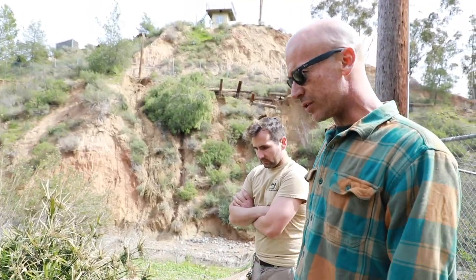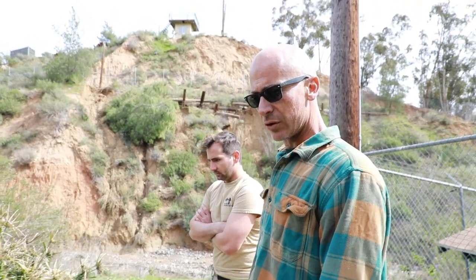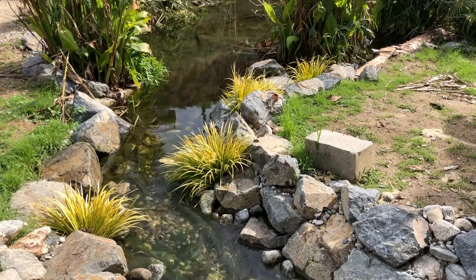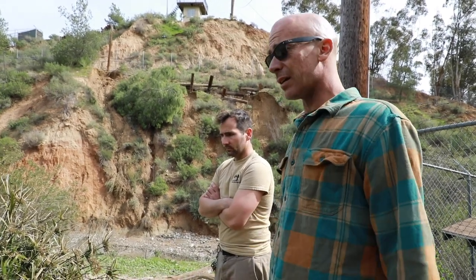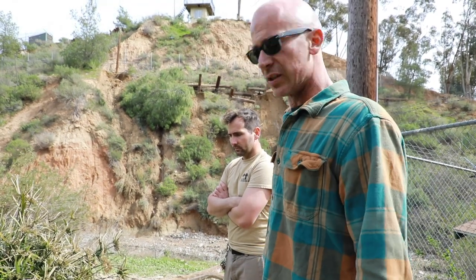We got a bunch of string algae growing in here right now, but the water's clear. We'll see how the string algae does in another week or two after putting a bunch of bacteria in there like we just did. We'll let the bacteria do its thing over the next couple weeks and check back in on it. If this springtime, by the time the heat comes and we're getting a lot of string algae, we'll just drop an eye on Jen in there and see how that does.